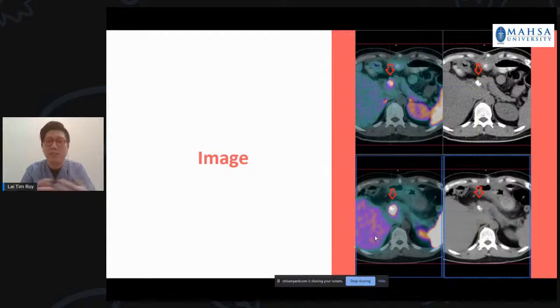But because it's neuroendocrine, sometimes the behavior or the character of the tumor can be sensitive to either one of the uptake, one of the radiopharmaceuticals or one of the radiotracers. It can be FDG, it can be gallium 68. So therefore, doctors sometimes will use both radiotracers at different timing to scan patients to get a more definite outcome. Then the doctor can really tell. But sometimes it can be negative on one of the radiotracers. It can be negative on FDG but positive on gallium 68. Or it can be negative on the other one, then positive in PET CT FDG 18.